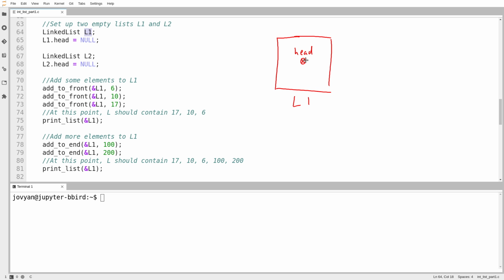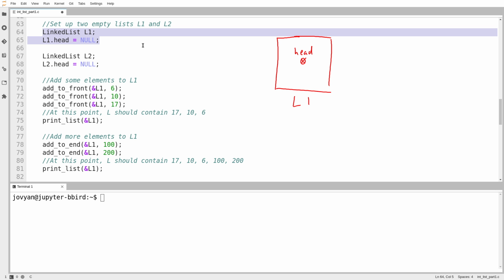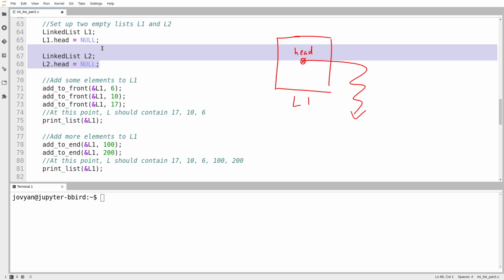And so we begin, if we create a brand new list, we'll set up our list to be empty initially. We're not going to move our code around though if we can avoid it. And so that means the head pointer points to null. And I'll create the second linked list object L2, and then I'm going to call some functions. And so our goal in this video is to write these functions.